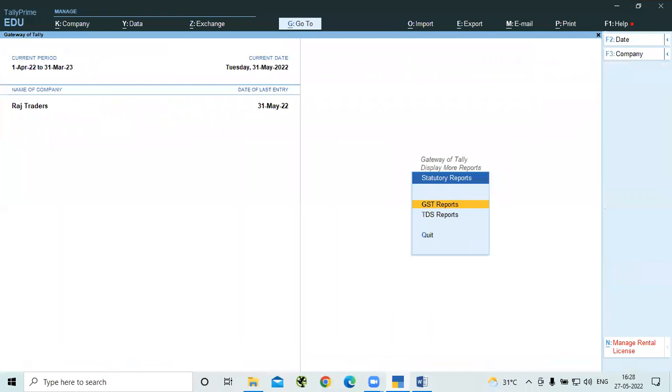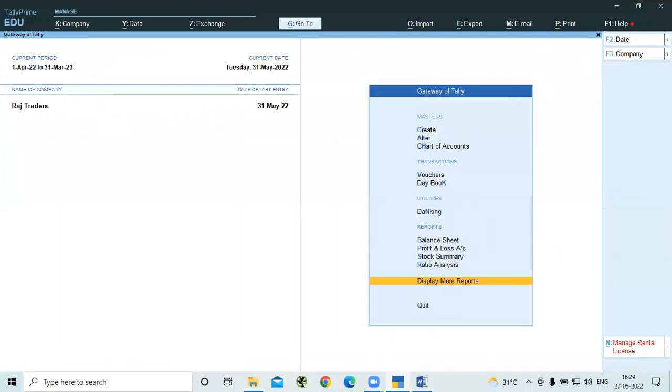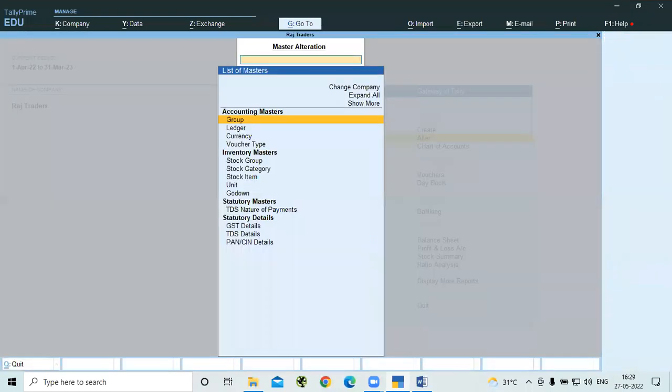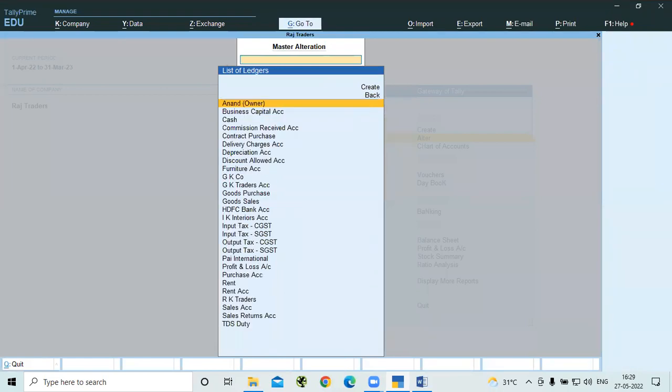So first and foremost, you have to go to alter, then select the ledger and select the party.